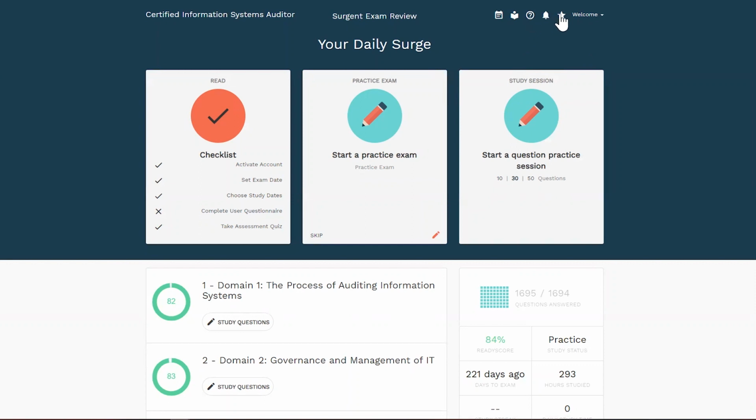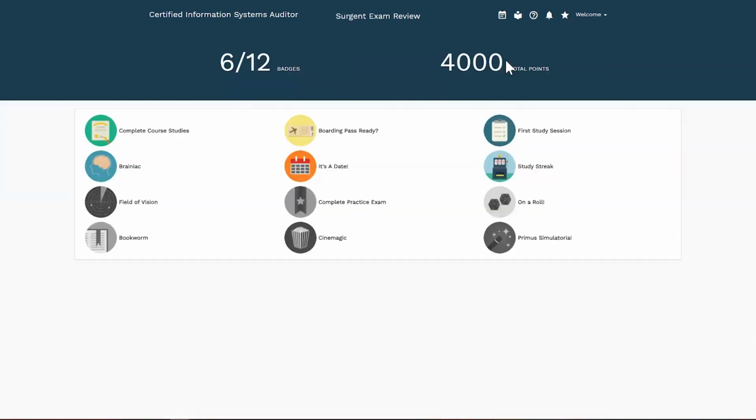Then here, if you click on the little picture of a star, this shows our gamification elements. And so if you click there, you can get points and badges for doing things like watching videos or setting your exam date, or completing a practice exam, just a variety of different things like that. And so if that is of interest to you, you can definitely use those. This is really helpful for maintaining your motivation. And so it's nice to be able to get rewarded for something like that as you accomplish some of those milestones.